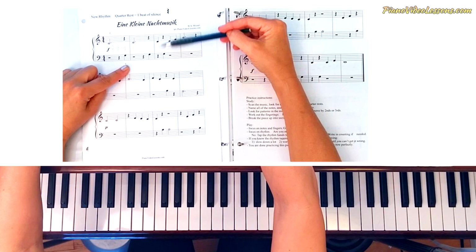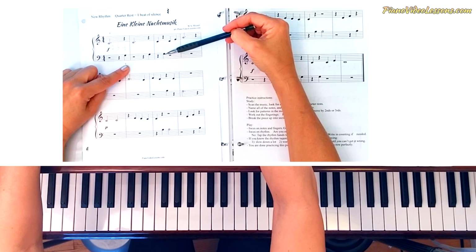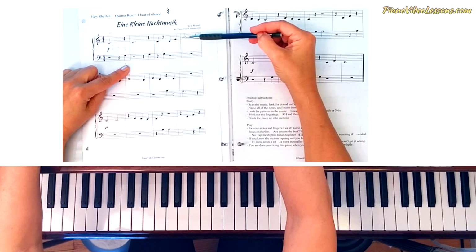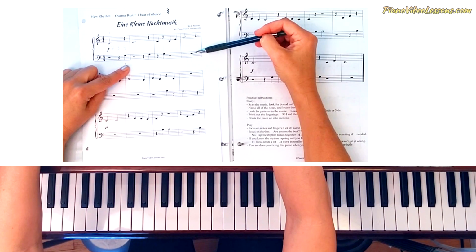Looking at this third measure, we see on beat number 1, there is a note for the right and a rest for the left. On beat number 2, the right hand takes a rest while the left hand plays. And then on beats 3 and 4, the right hand is playing while the left hand is resting. And then in this last measure of the first line, we have a 3-beat note and a rest in the right, and only 4 beats of silence in the left.